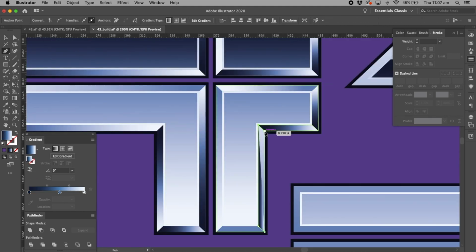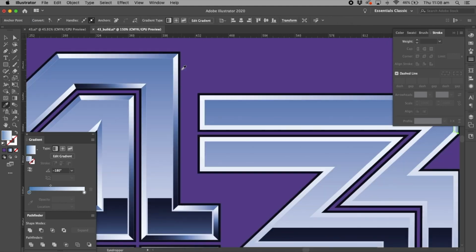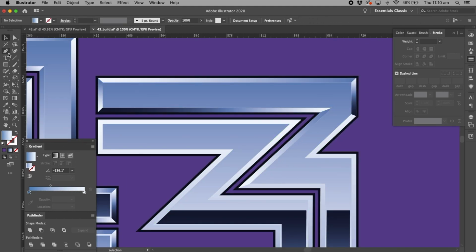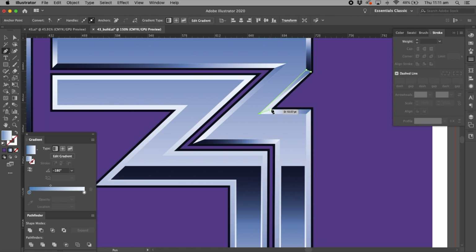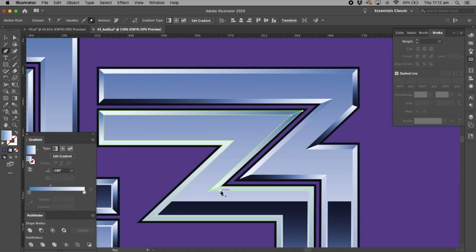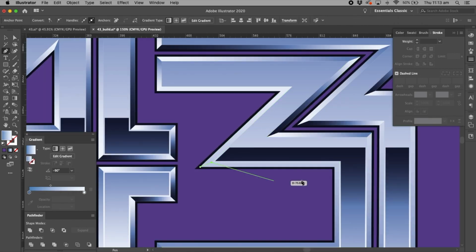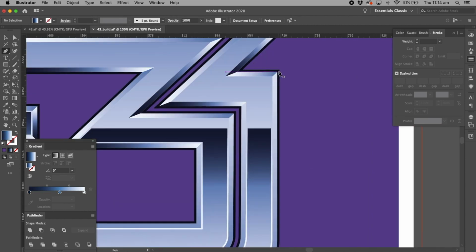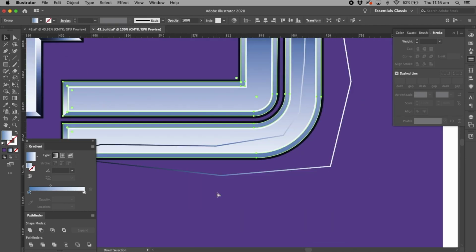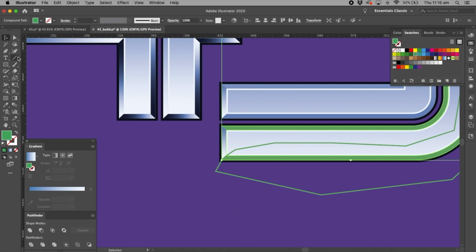And there's two levels of gradients going on these edges, so you'll see a light version of the gradient in the upper left, because that's where I see the light source kind of hitting these, then a darker version in the lower right to give the illusion of a shadow, because all of these are flat vector shapes, but we're trying to give the illusion that it's a three-dimensional object with an actual reflective surface.